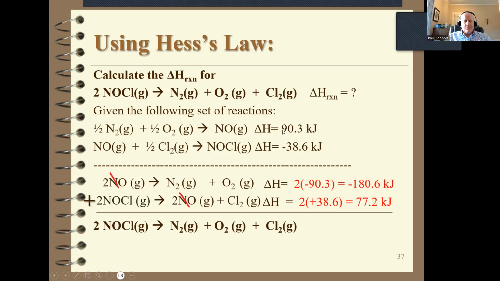And then, do I need to multiply the sub-reactions by a certain number? How do you determine what number to multiply? You look at your overall reaction and look at what you're trying to get. That'll determine whether you need to multiply one of the sub-reactions by something to get the right number of whatever it is in the product. And remember, you have to multiply everything in the equation by that number, including the delta H. So in Hess's law, you're either going to reverse the direction and then change the sign, or multiply through by something.